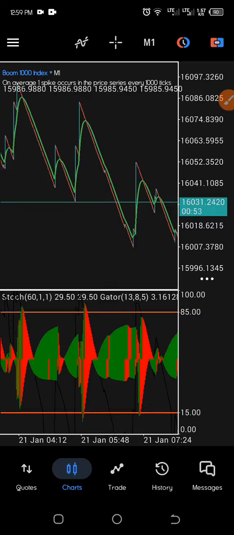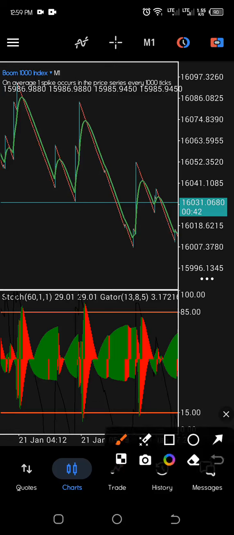So in today's video I'm going to show you guys the settings you need for the strategy and how the strategy works. So the first thing we are going to do is talk about the settings for the strategy, then we dive into how the strategy works. So the first thing you want to do is click on this icon we are seeing at the top. This is where we are going to be adding our indicators.